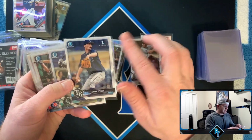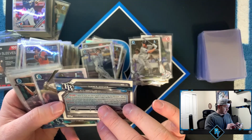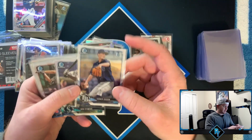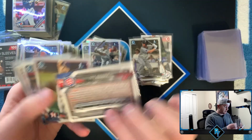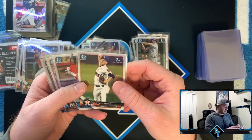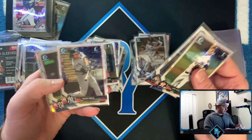Tanner Dotson. This guy hits and pitches, I believe, as well. I think, yeah. Opportunity to hit and pitch. I'm not sure what he's doing there, but another interesting prospect for the Rays. Josh Stowers. Cole Roederer. He was second rounder for the Cubs that year, I think behind Brendan Davis. I don't know too much about him, though. Will Banfield, a little disappointment there.